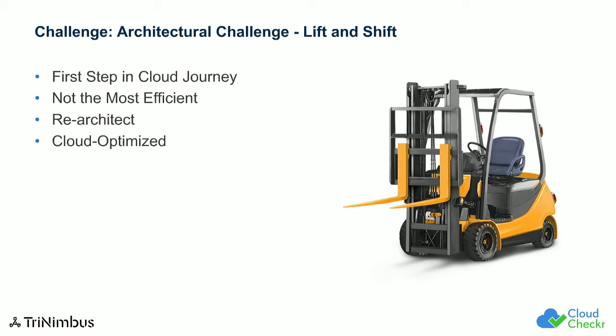Cloud is not a magic pill to create cost savings. If your application is a monolith that requires huge expensive compute instances, if it only scales up through increase of RAM and number of cores, it doesn't scale horizontally, moving to the cloud will probably prove to be less cost-effective than expected. The lift and shift approach of moving on-premises deployment to the cloud is usually a first step in your cloud journey.